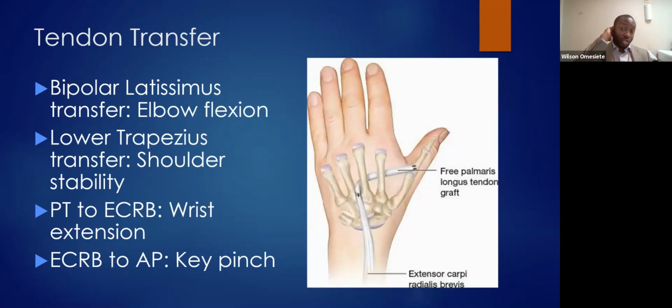So we generally target individual movements and functions, such as key pinch, which an option for recreation is shown here. And when you have intact radial nerve function, it is elongating ECRB with a tendon graft and then rerouting the tendon around the metacarpal as a pulley to adduct the thumb, as shown here.